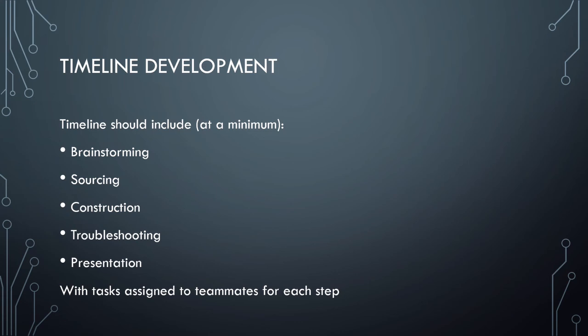If you want to say, write the first part of the code, write the second part of the code, you can break that out a little bit, especially if you have multiple people working on things. But I'm saying at least at a minimum, your timeline should include these 5 points, and you should have tasks assigned to each teammate for different steps. So not everyone has to do every step, but everyone should have different pieces and they should all fit together neatly. So again, a timeline is who is doing what and when. So that is what you need to make sure that you're defining however you decide to lay out your timeline.